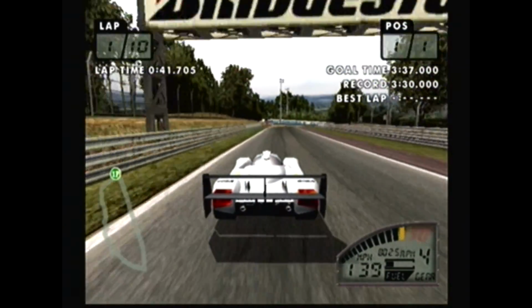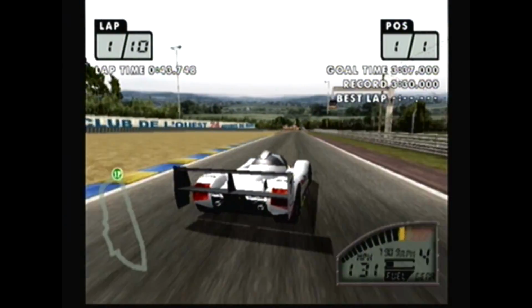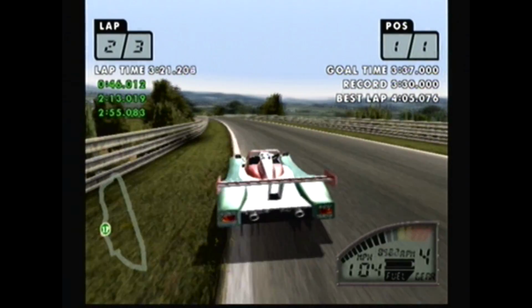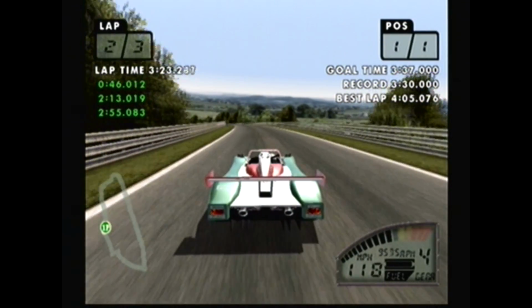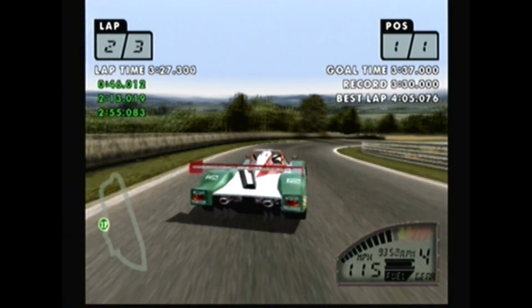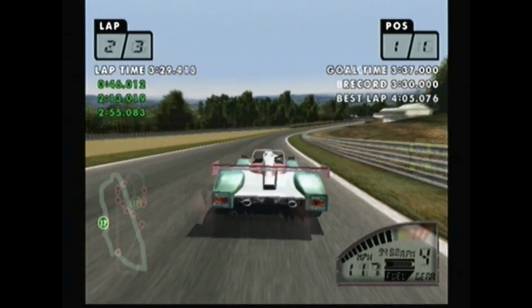The reason why the PS2 version didn't look as good is because the system was well known for being able to process more polygons, rather than using graphic filtering like anti-aliasing, which is the reason there was a lot more jagged lines in the game and textures weren't as smooth.